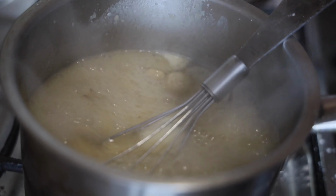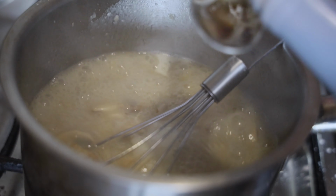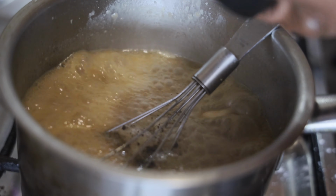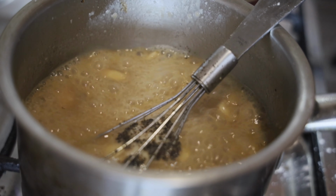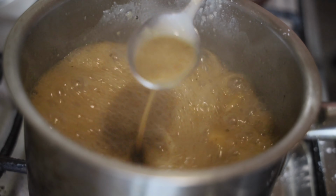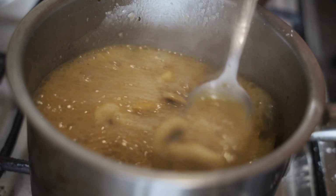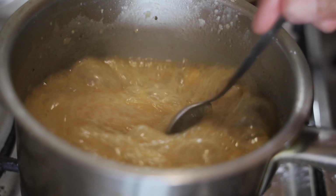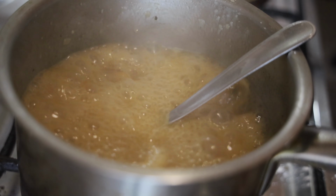So I have to season now a tablespoon of soy sauce. Black pepper. 1 tablespoon of liquid seasoning. 1 teaspoon of salt. Alright, this is the right consistency now. Alright, it's done. So that's set aside, and we're gonna grill our burger.